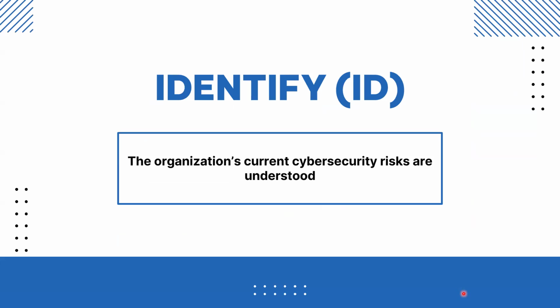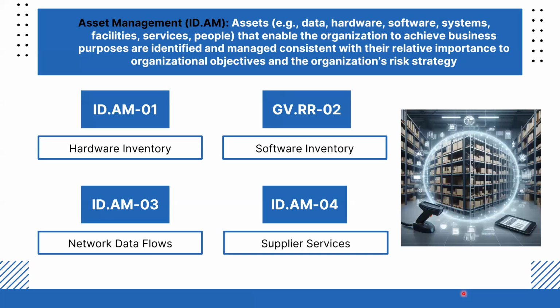So that means we have to understand the organization's process, what kind of information the organization has, what are the various assets, what are the various applications, how the data flows, and we also should have an understanding of the various roles within the organizations, the business units, as well as the suppliers. So at first we have the asset management.